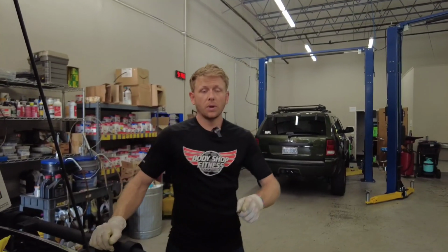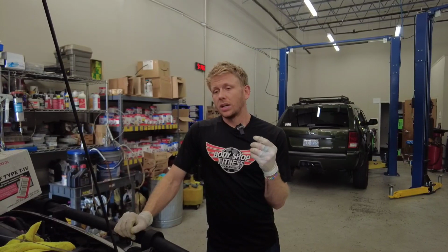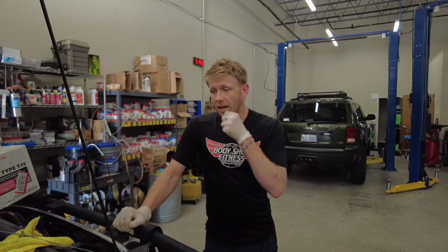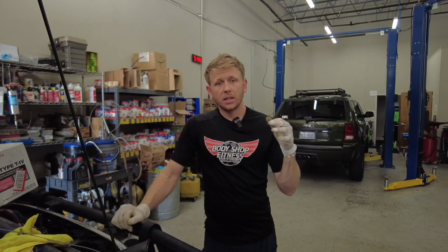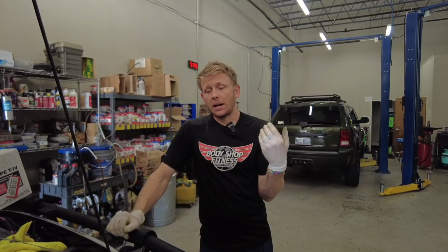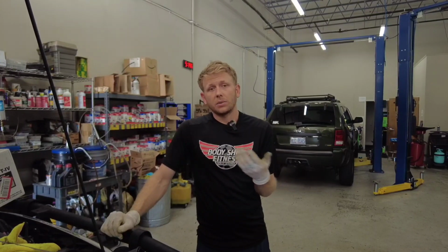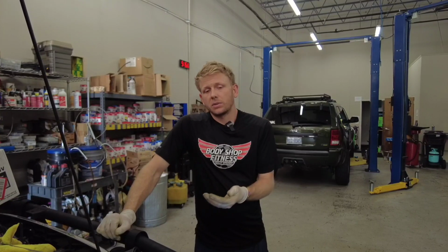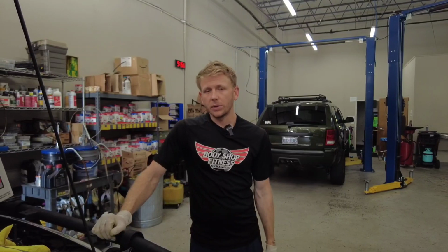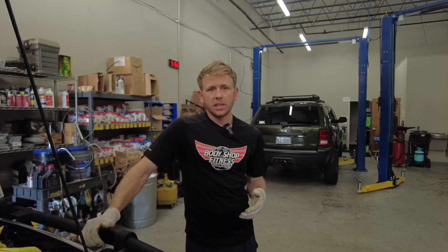I'm going to show you a quick way, if you have a dipstick for your transmission fluid, to get on a schedule to always have clean transmission fluid. What we're going to do here is use a vacuum extractor to basically pull out whatever you can reach from the dipstick tube. You're going to want to do this every oil change or every other oil change a few times until you get really clean fluid, and then keep up with it whatever you feel comfortable with. I do it about every 10,000 miles.